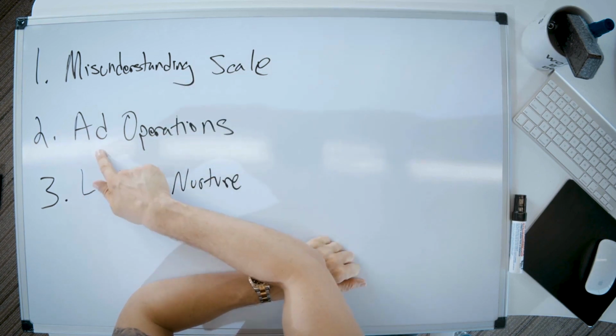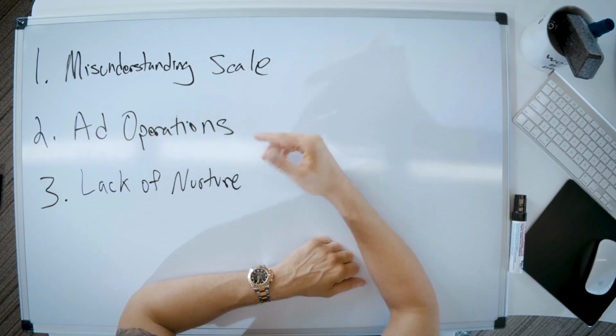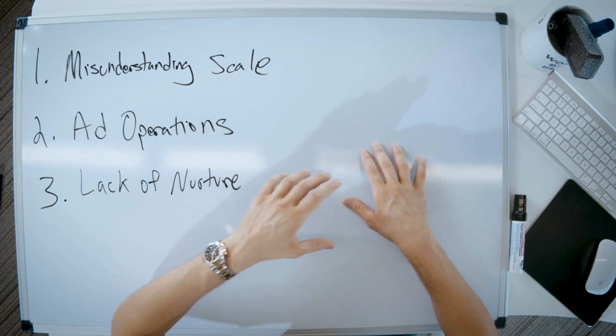The next thing we're going to talk about is ad operations. Most people think that when it comes to scaling Facebook ads or even YouTube ads, it's all about buttons and tech and CBO and all these tech things. But in reality, the things that have moved the needle the most for me in scaling ads have had very little to do with Facebook changes, what buttons I press, new features, CBO versus this and that, acronyms and all this stuff. Very, very little to do with it. And I'm going to cover what actually moves the needle in this second secret.